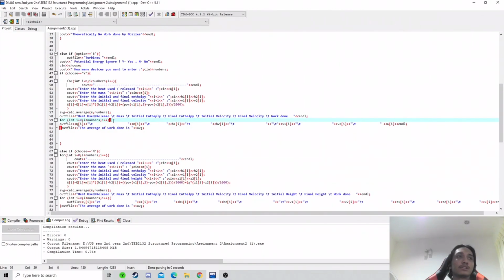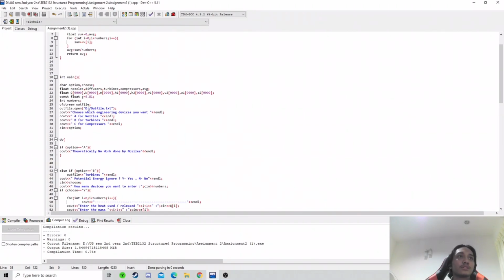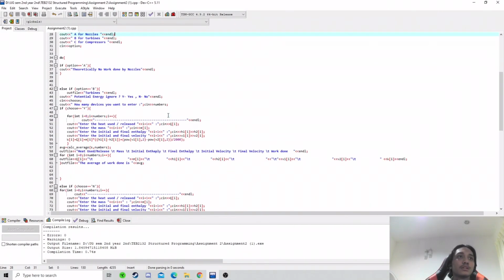And then after the average of the work done is calculated, the program will write the heat use, release, mass, initial enthalpy, final enthalpy, initial velocity, final velocity, and work done of the turbine in the text file, which is the outfile.txt.